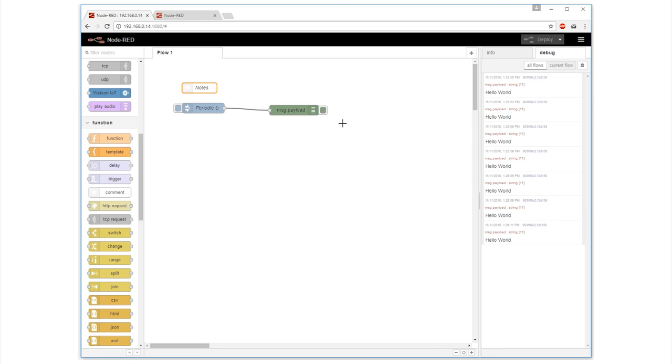We have seen how nodes are connected into flows. We have seen how nodes in a flow are configured and experienced the operating style of Node-RED, using the Deploy button to save and initiate the flow.